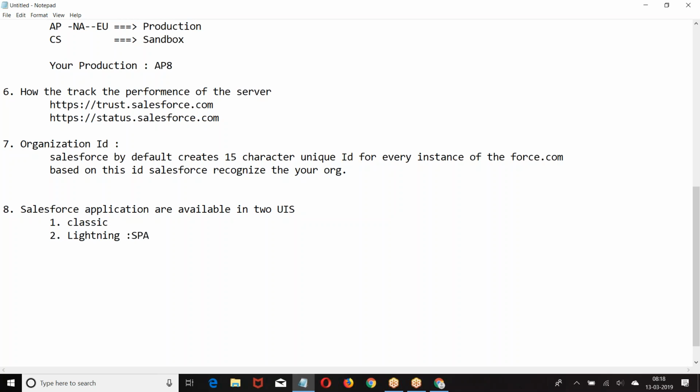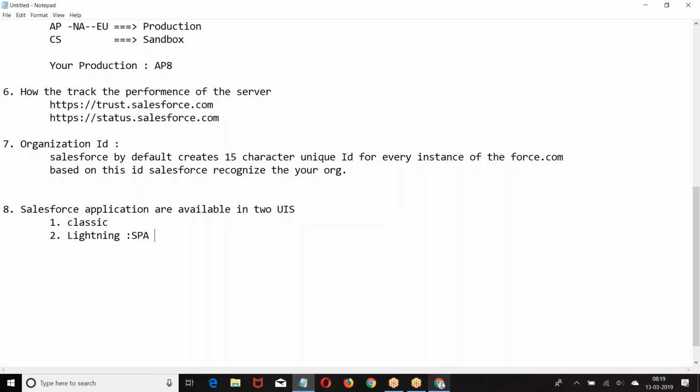But conceptually, how to create a table? Same. How to create a rule? Same. No difference in implementation. There is a difference in presentation. But the backend implementation is same. Are you getting my point? At this level, you can only understand the point that at the backend, everything is same. In the front end, presentation is changing. What all the things that will change at the backend, along with the topics we'll see. But as of now, as an administrator, in your point of view, backend is same, the front end presentation is changing.